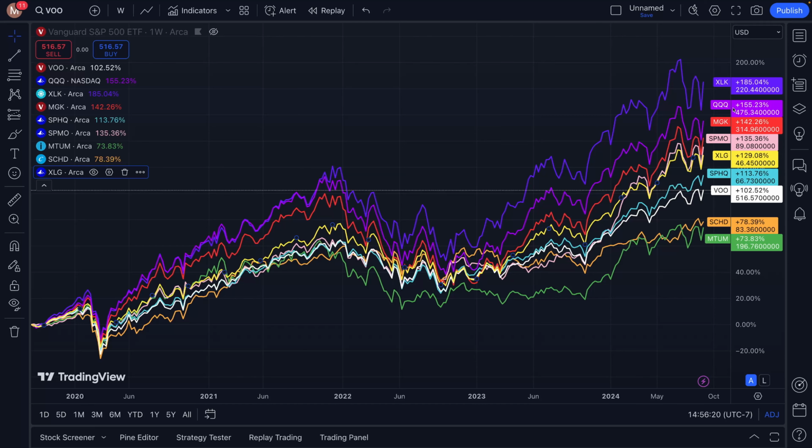I was going to try to add QQQM, which has a lower 0.15% expense ratio, which is basically the same thing as QQQ, but QQQM has not been around as long, so I added QQQ, which has a 0.2% expense ratio. And this is basically the NASDAQ 100 index. 101 stocks, started in 1999, 0.2% expense ratio, $288 billion in market cap. So it's the largest out of all these.